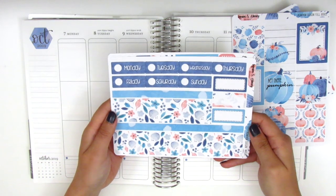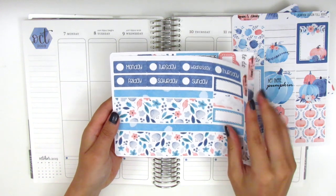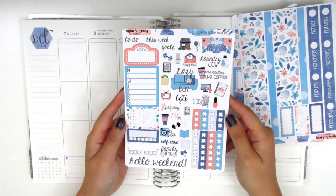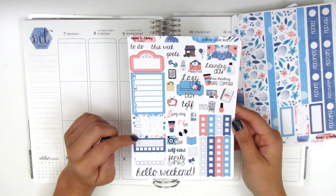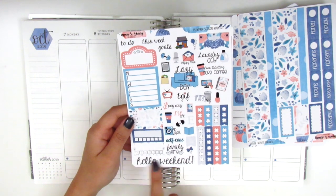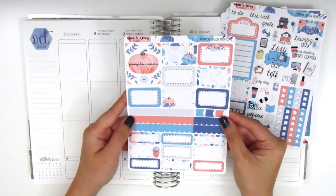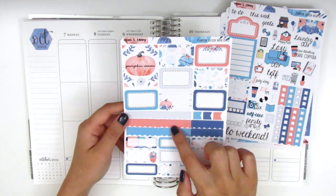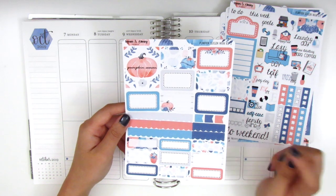We have date covers. I think these are like third boxes and then two strips of bottom washi. We've got lots of functional stickers on this page such as tech stickers, a movie marquee, a Monday through Sunday box for the sidebar, a three square checklist, functional icons, more checklists, and then a Hello Weekend banner at the bottom. And then this last page comes with all the half boxes. We have an extra full box here that says pumpkin season. And then we have these really pretty little scallop headers — I think those are really unique and I can't wait to pull those in.